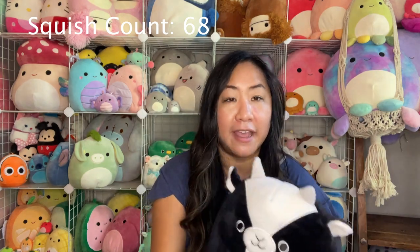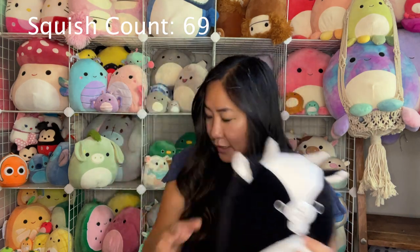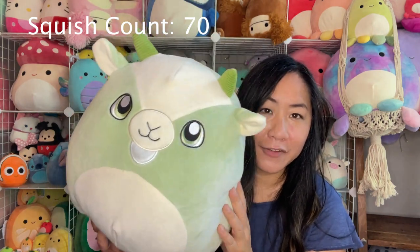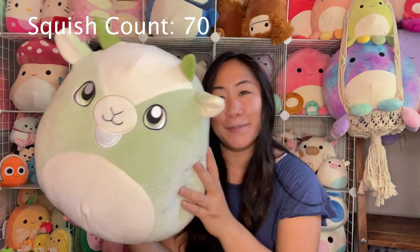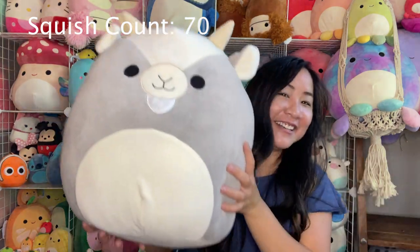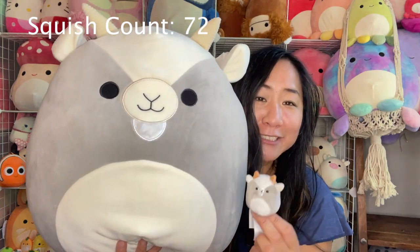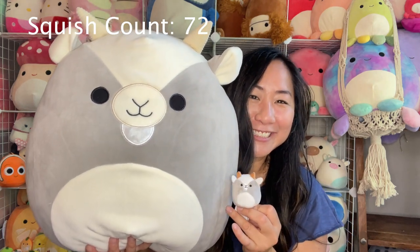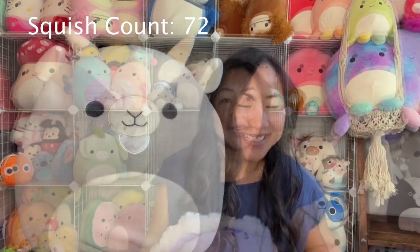Next one up are my goats. I have Gregory the goat — he's a black and white goat. I've got Palmer — he's got the anime eyes. I'm not sure if I like them; I kind of call them drunk eyes sometimes because they look a little drunk. And then I have Walker — he is awesome, he's a 16 inch — and I have a little Squishville. Look how tiny he is comparative. This is the Walker goat squad. Say hello to my goat squad.